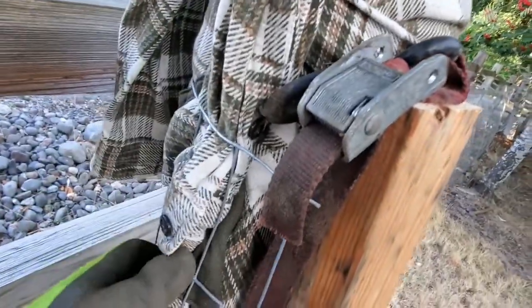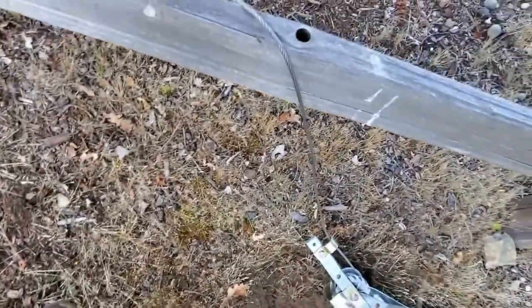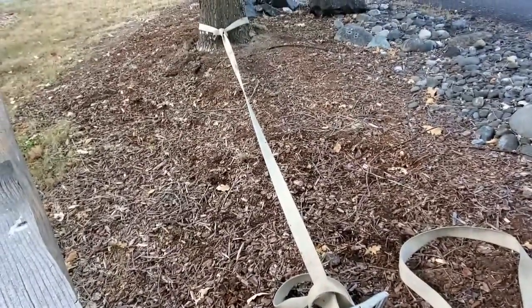Stretcher there. I've got a shirt wrapped around this tree because I didn't want the wire to scuff it up. It's really close to the fence. The rest of them were far enough away, it wasn't that big of a deal. And then I've got a little come along here. It's not going to take much. We're barely going to pull on this stuff, just enough to straighten it out. And then I've got it hooked up to that tree up there.